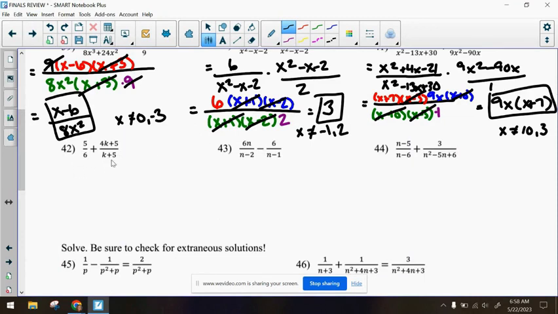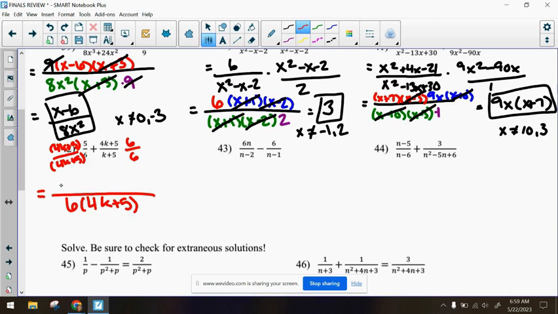Notice how neither of these denominators are the same. They have nothing in common. So I have to multiply by the opposite one. So the first one, I need to multiply by 4k plus 5 over 4k plus 5. And the denominator on the right side, I've got to multiply by 6 over 6 to get them to be the same. So then I'm going to go ahead and write this as one big fraction with 6 and 4k plus 5 as my common denominator. And then I'm going to write all of my terms across the top.